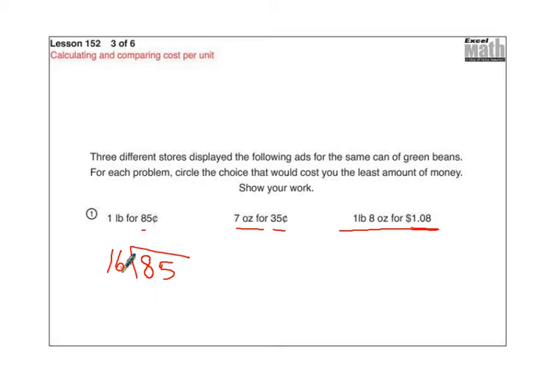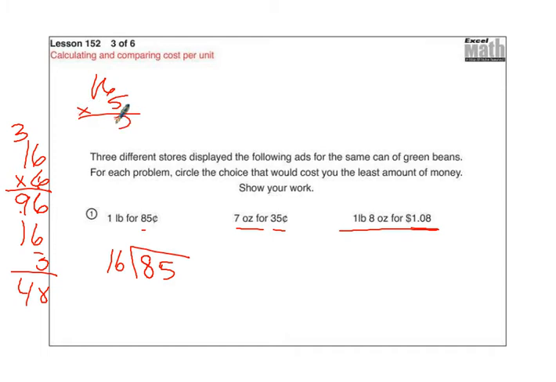How many 16s do you think are in 85? Let's guess. 3? 4? 5? 48. Well, that's a long ways away. You sure you only want to do 5? 6. Let's try 6 times 16. Boy, this is not working too well here. 6 times 6? 36. Carry the 3. Okay, so that's 96. Well, it looks like 5 would be a better one. So 16 times 5. Help me out. 30. What's this? 80. Okay, so we got 5. And then we're going to make this into a decimal point problem. So it's 80.